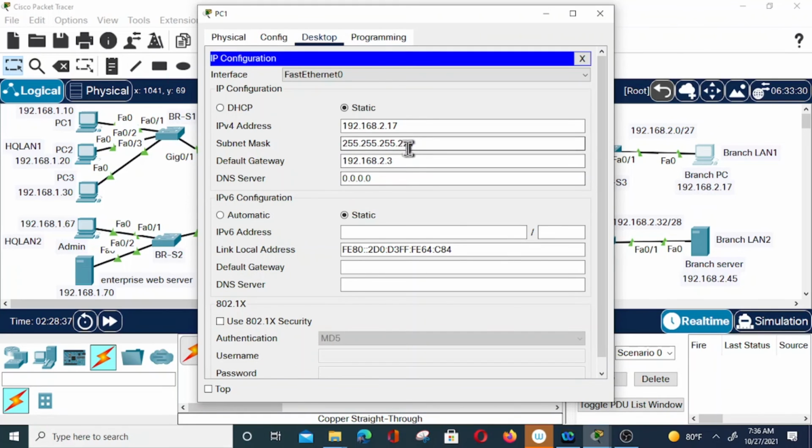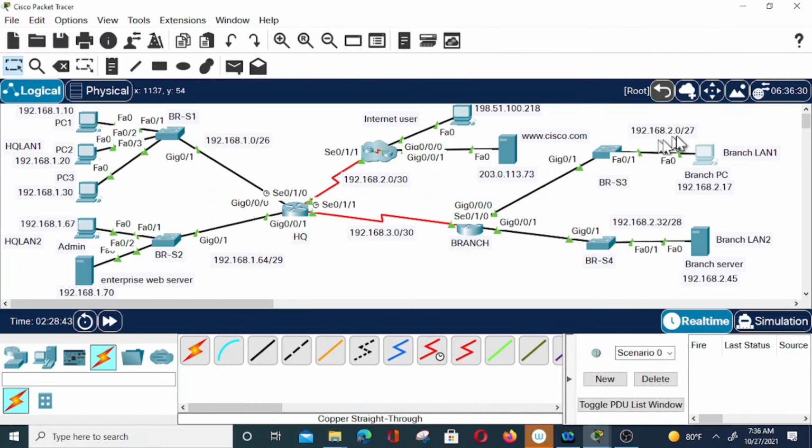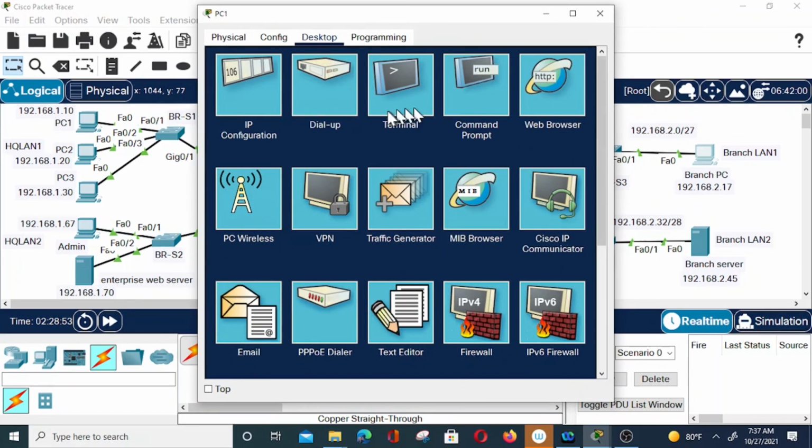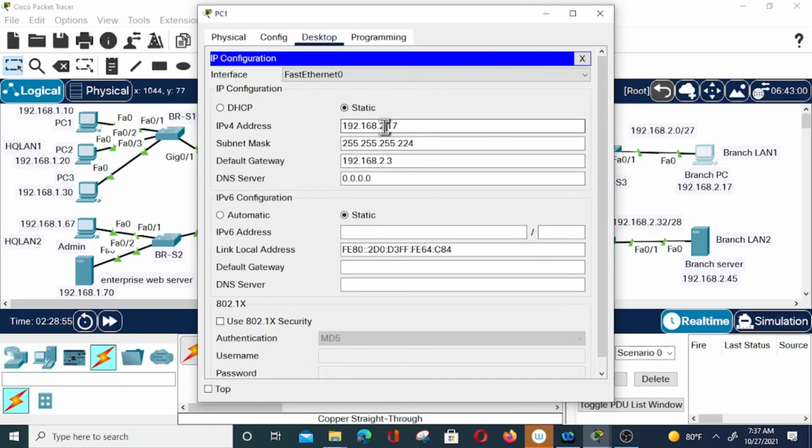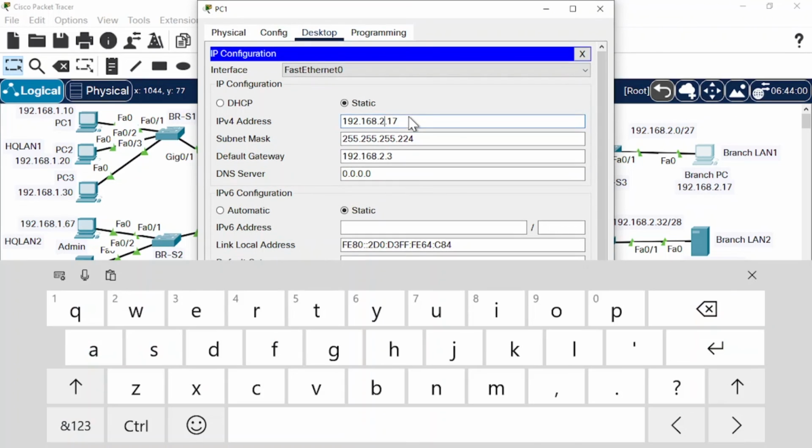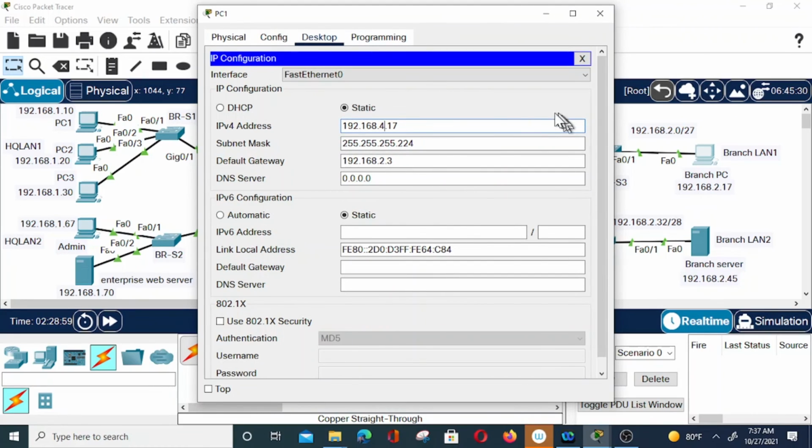The IP is correct. Okay, since there is 2.0 here and 2.0 there, let us check if we change the IP address to 4. Then we'll change it to 4 because there might be some conflict.